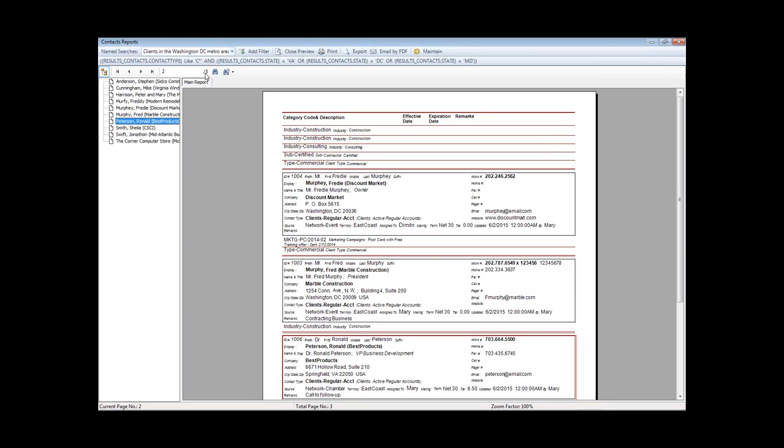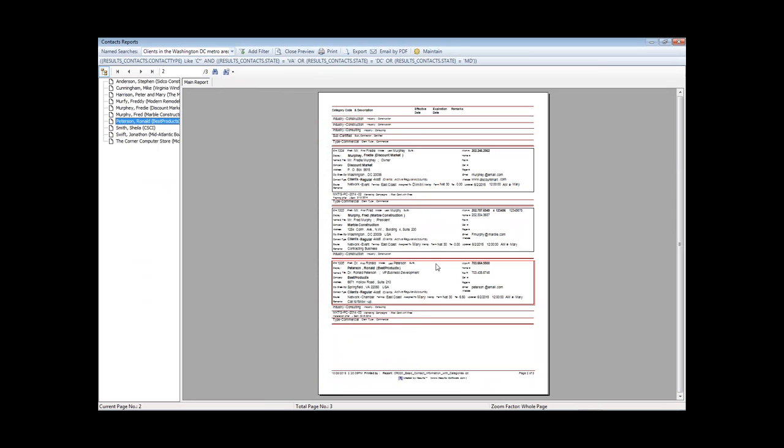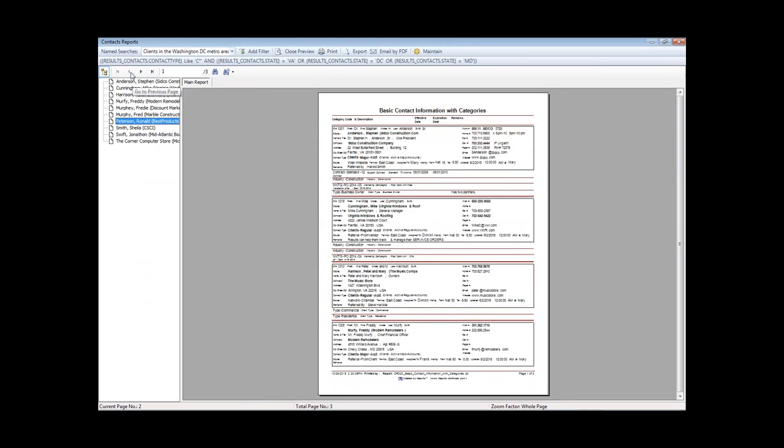The other way to get there that you might not be familiar with is the fact that within here, not only do you have a zoom effect to see the full page, or in this case, I put a page width, but you can see the whole page. So it's easier for you to page up and page down digitally through the information.